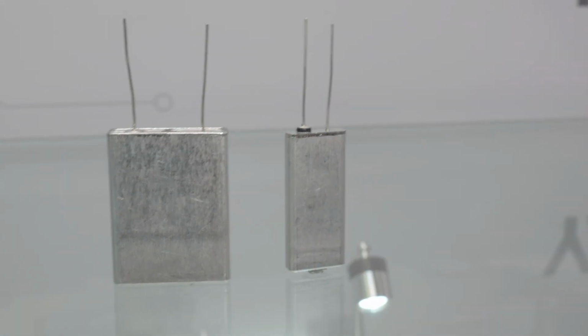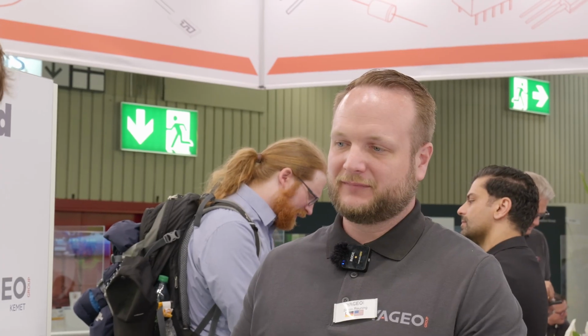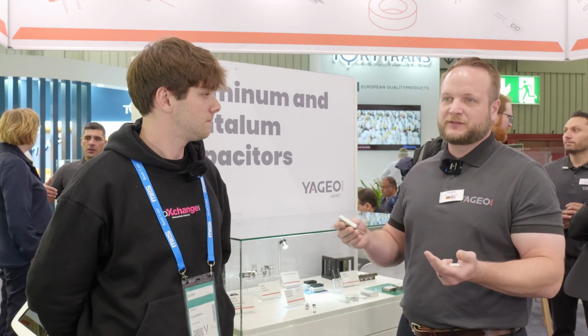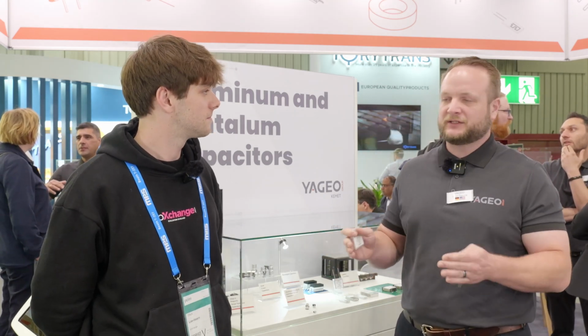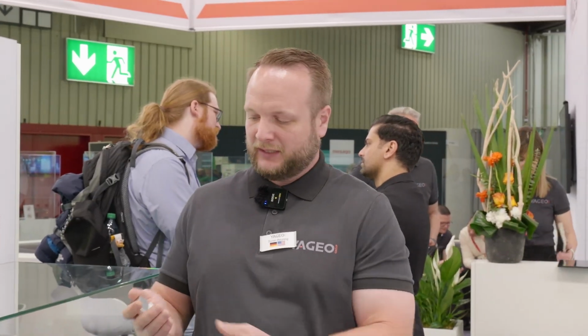All right, well here we have our rectangular aluminum electrolytic capacitor. So, as you already mentioned, you can stack the round ones. And also when you start assembling them on a PCB, you have a lot of wasted space in the areas in between. Space is very valuable these times. So you need to have a lot of capacitance in a small space, and you also need to get the heat out of those types of capacitors. Now, with the rectangular shape, you actually do get the heat out.